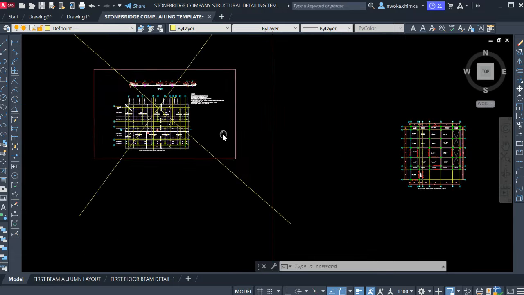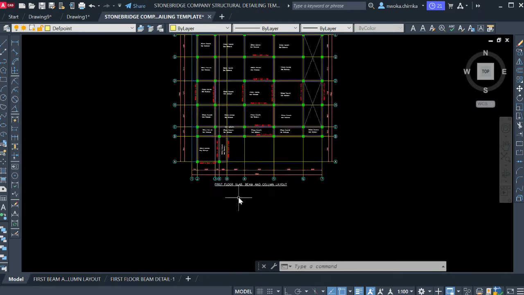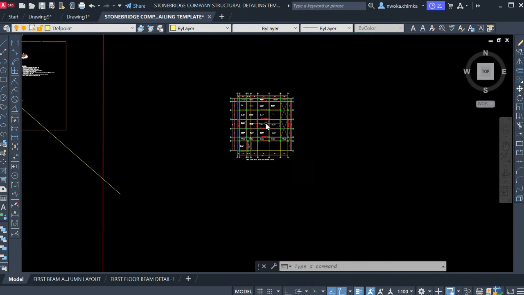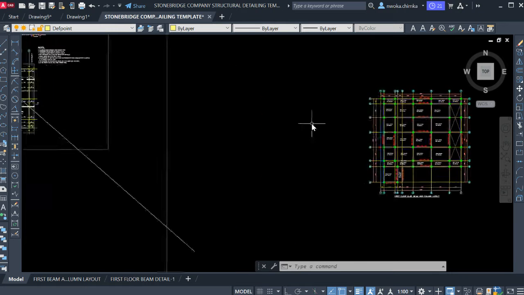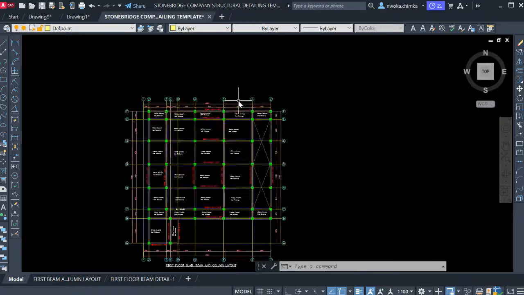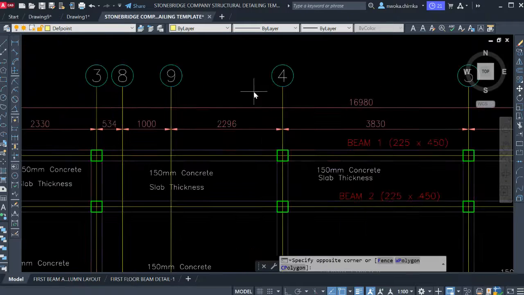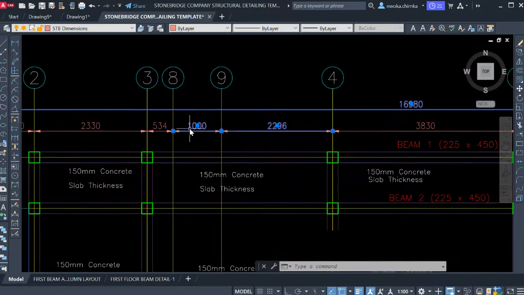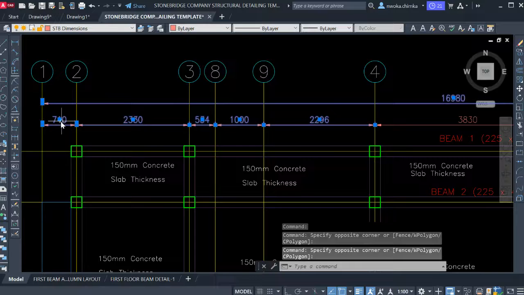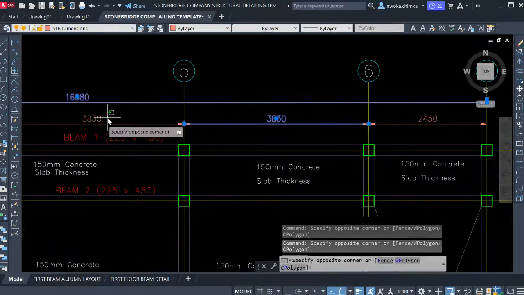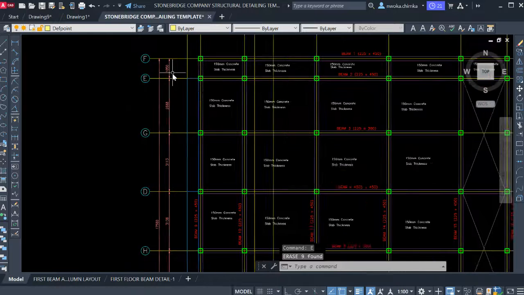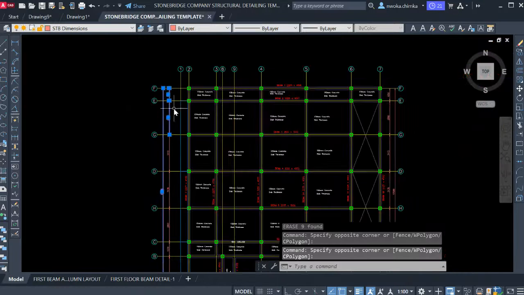So right now, the first thing to do is to prepare this first floor column layout, this beam and column layout, to a standard for slab detailing, as you can see it right now. And what does that preparation mean? It simply means that I will have to remove my dimension line. I'll have to remove my dimensions from this layout, which we will be taking the slab detailing. So I remove all my dimensions first.